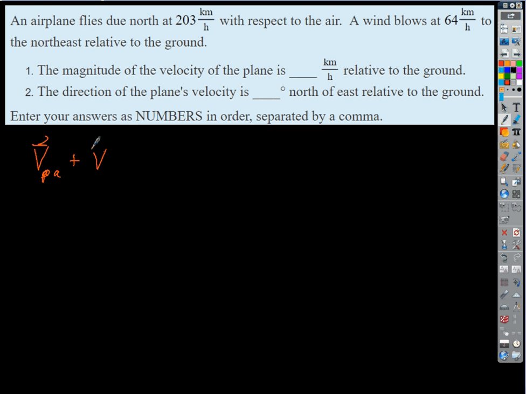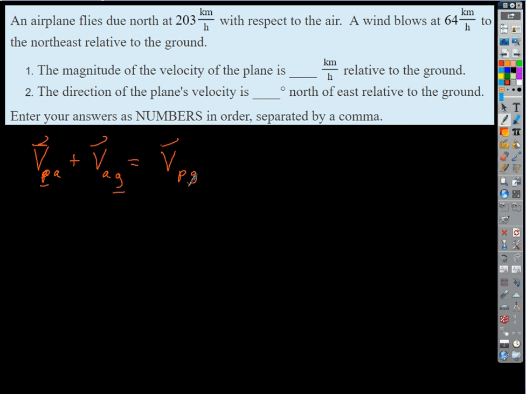plus the velocity of the air relative to the ground equals what, you suppose? The velocity of the plane relative to the ground. See how that works? If the inside subscripts match up, that's going to be the common medium that's relating the plane to the ground, right? The plane's related to the air and the air is related to the ground. See what I'm saying? That's the way you can always kind of keep that straight. So that gives us velocity of the plane relative to the ground, right? Okay, so what about that?